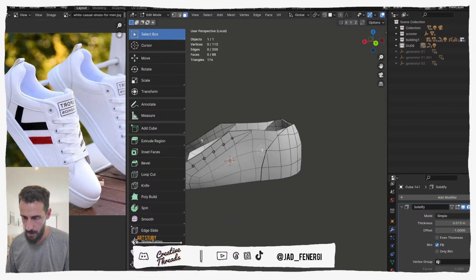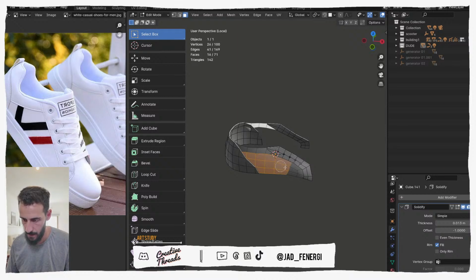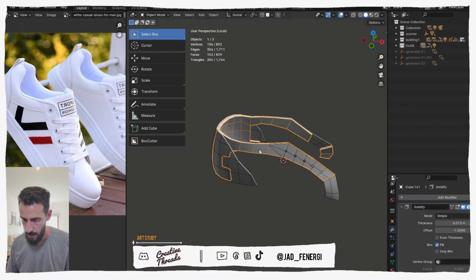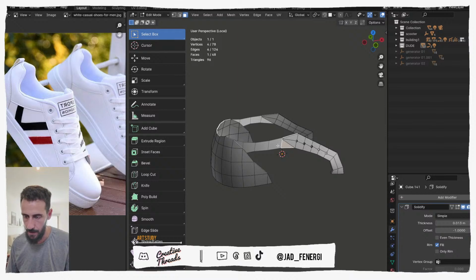Then we can just delete those faces here. And those faces here. And of course, actually, we can just pick the faces that we need and Ctrl I, X, delete those faces.